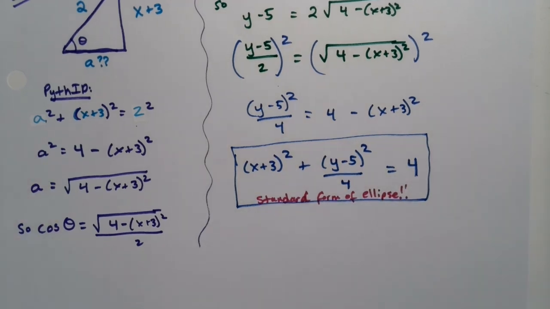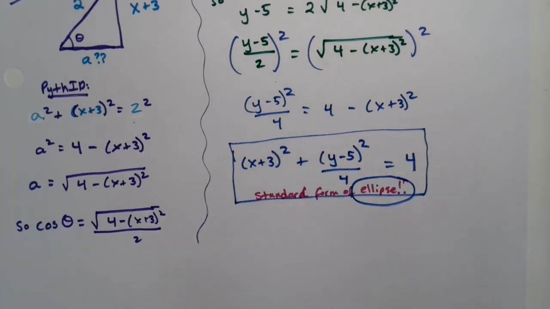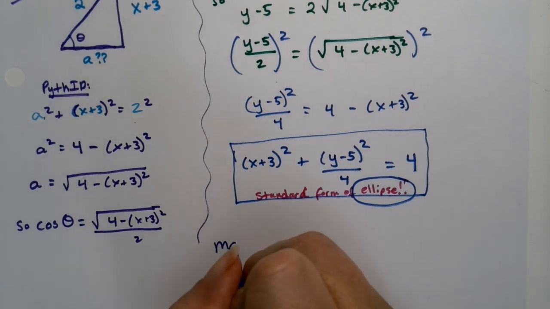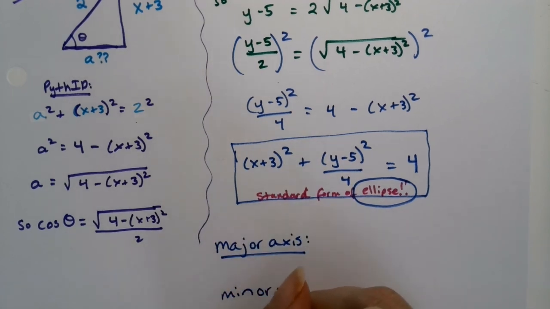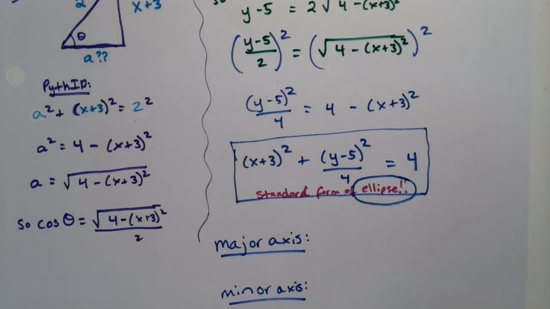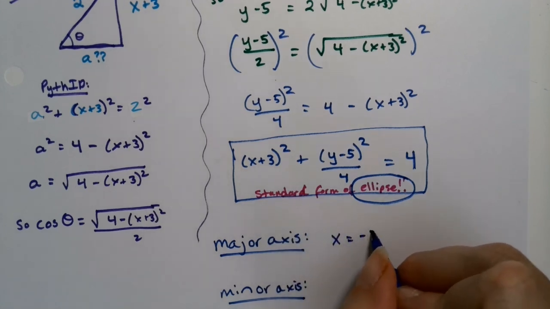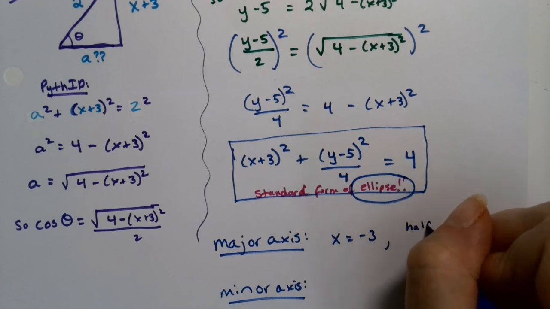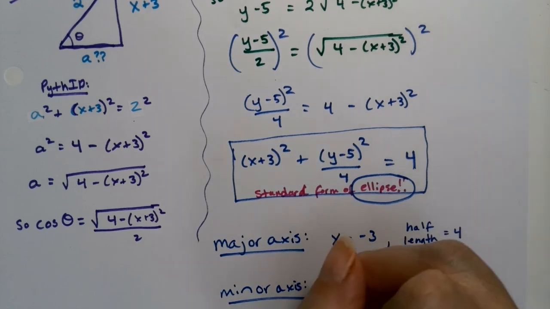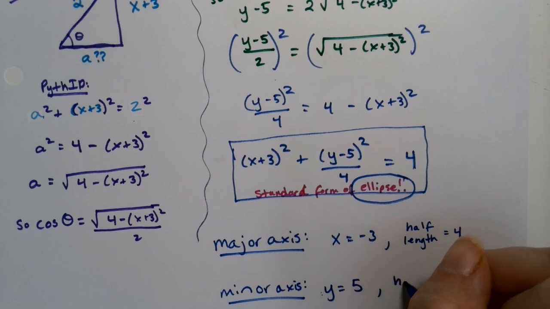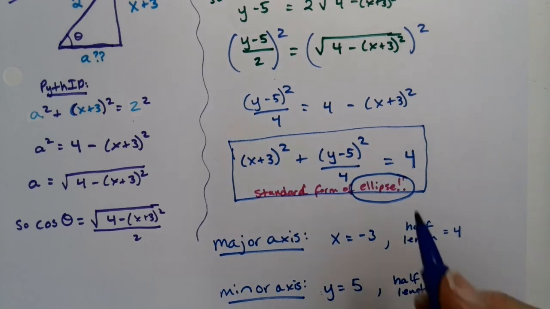All right, so we eliminated the parameters. We found the equation. The equation is an ellipse, which we kind of knew anyway because I labeled it that way at the start of the page, but nevertheless. All right, now the major axis and the minor axis. The major axis is whichever one's the longer axis, and the minor axis is the smaller axis. So my major axis is actually going to be x equals -3. And it's going to have a half length. I mean, it would be a radius, but the problem is that it's not consistent all the way through. So a half length would be equal to 4. And the minor axis is y equals 5, and it has a half length equal to 2.